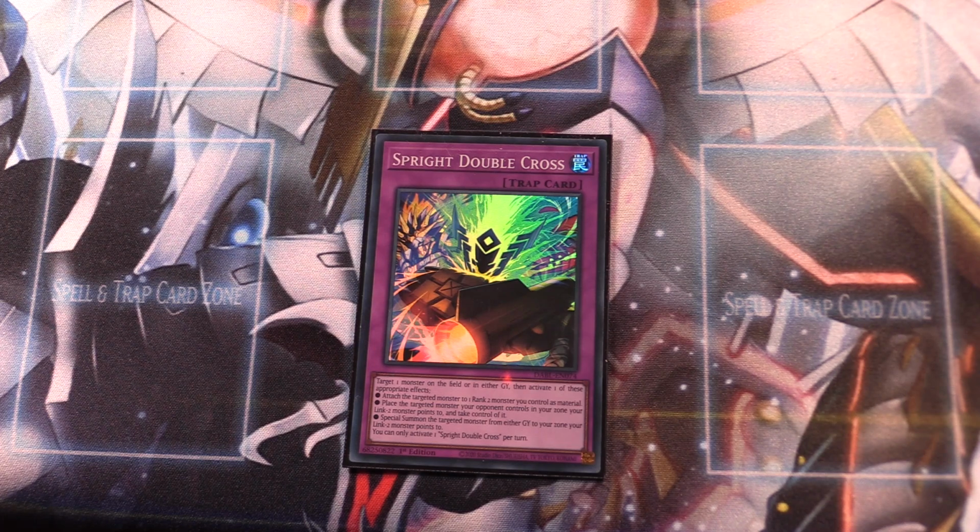What we definitely recommend is that you use this to attach good material of your opponent's to your Gigantic Spright as material, because that way it's less likely your opponent's going to be able to get that monster back if you're going for Link plays or whatever, and you're probably already locked into level, rank, and Link 2 monsters anyways.